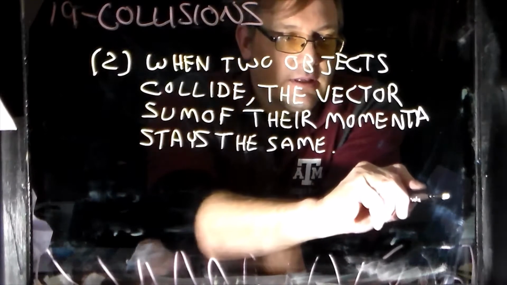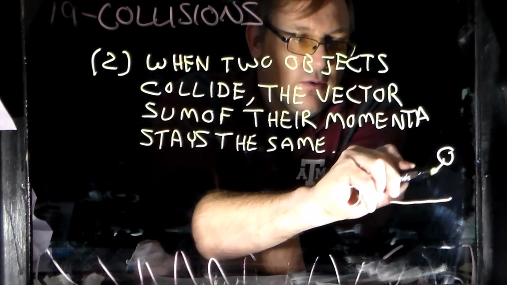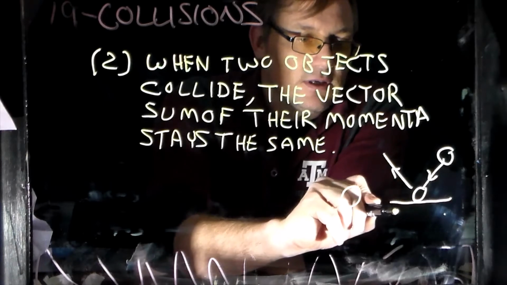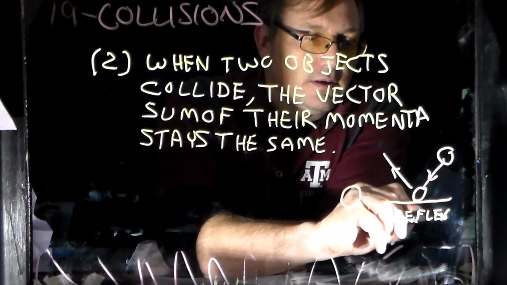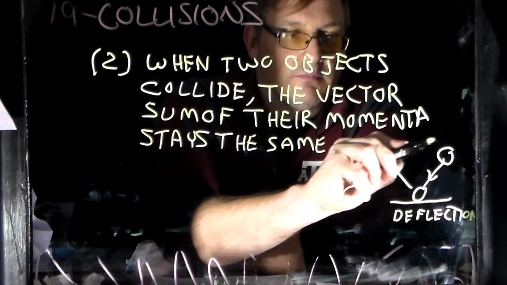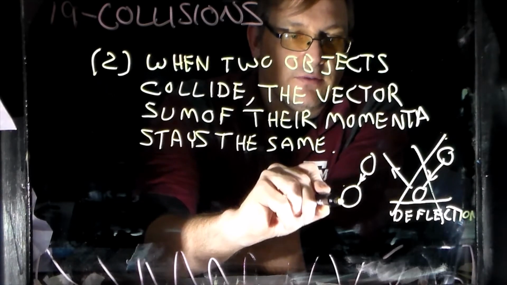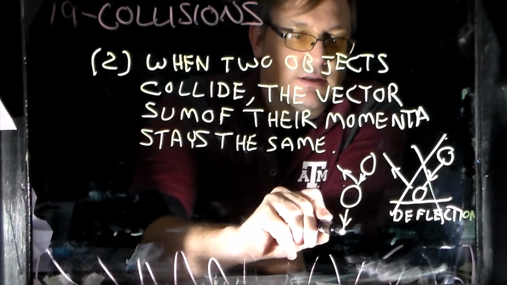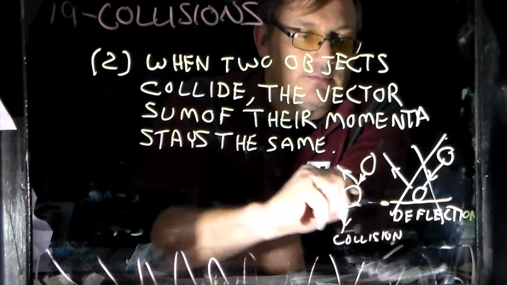So the thing here is, for a physicist, if I had a ball that came over here and bounced off, this is not a collision, this is a deflection. And momentum is not conserved. Okay, momentum is not conserved for this guy. But if I had a ball come here and bounce off another ball, like that, this ball would start moving that way, and that is a collision. So that's what we mean by a collision.